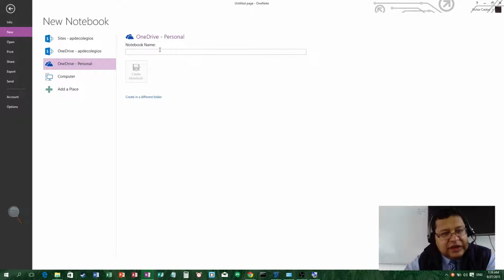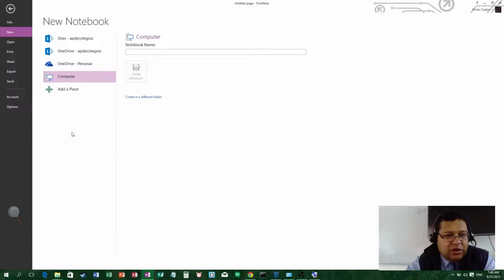If you wanted to sync, you have to have OneDrive. That's the only downside of OneNote, that if you wanted to sync between different computers or different devices, because you can download OneNote for Android, OneNote for iPad, OneNote for Mac, etc., for your notes to sync across devices, you have to have OneDrive, unfortunately. Not unfortunately, but it's a different service, and you'll have to set it up with a Microsoft account. But in this case, I'm setting it up in OneDrive, or you can just put it in your computer, and that's fine as well. Okay.